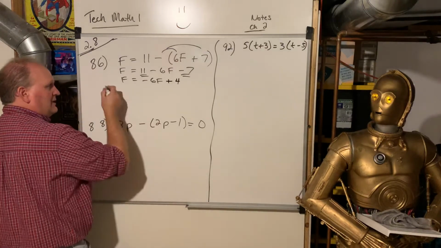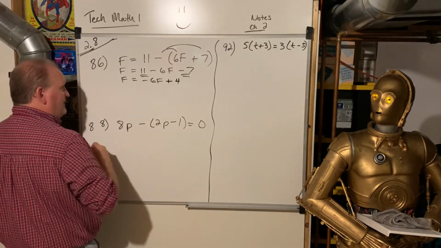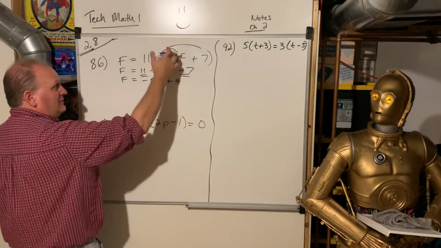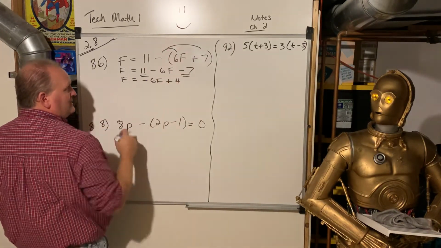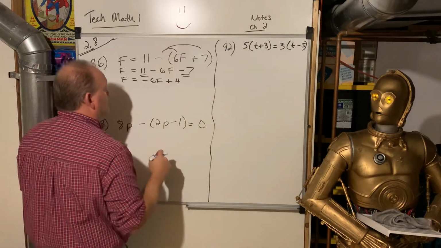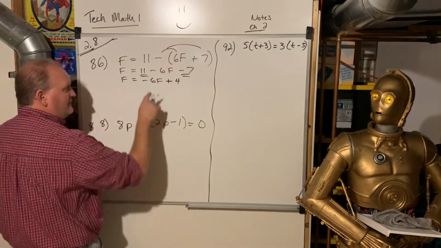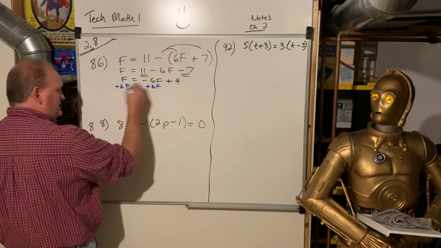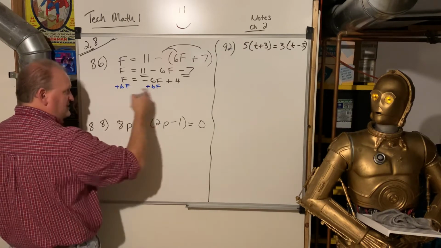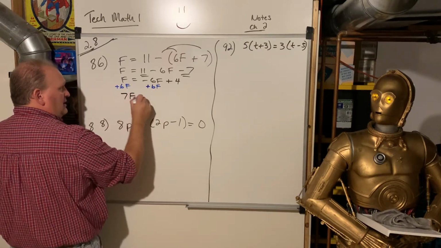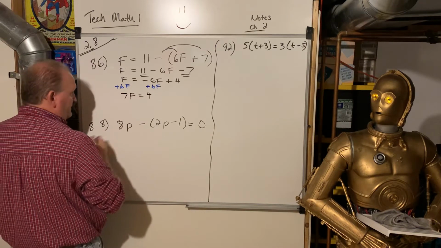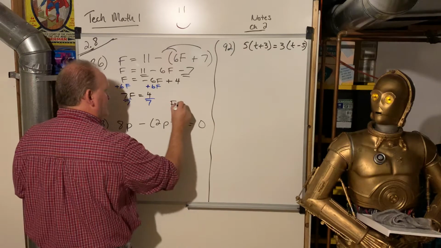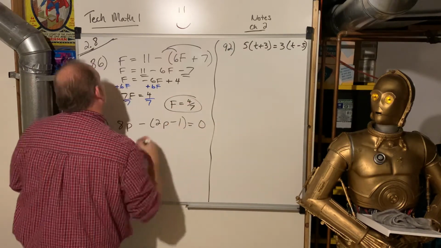And now we want to get all of the variables over to the left side. So right now we didn't do anything. We just cleaned it up. We distributed the negative. We combined the like terms. And now we're going to solve, all right, for f. So we add 6f to both sides. So I busted out the blue marker here. This is the first step of the equation. And then divide by 7. So that is our answer. F is equal to 4/7. All right.